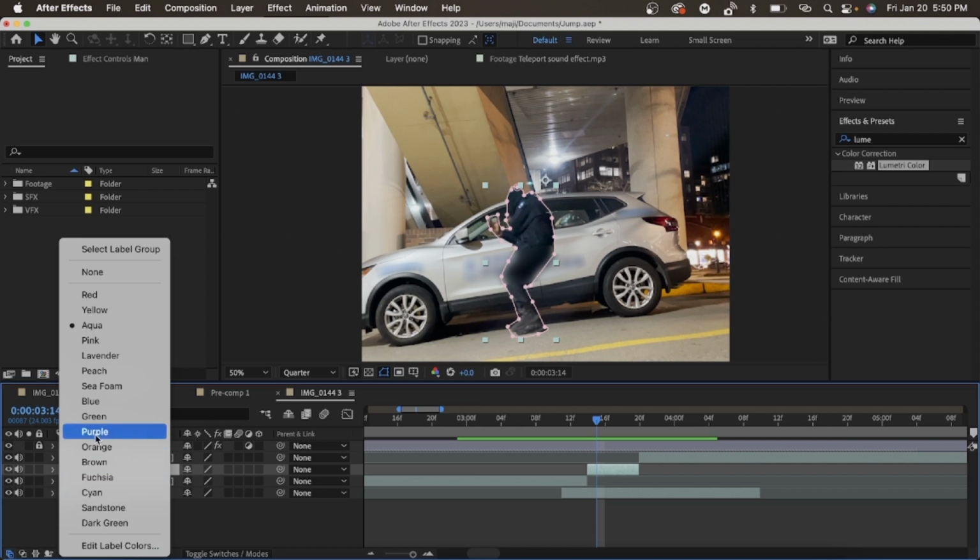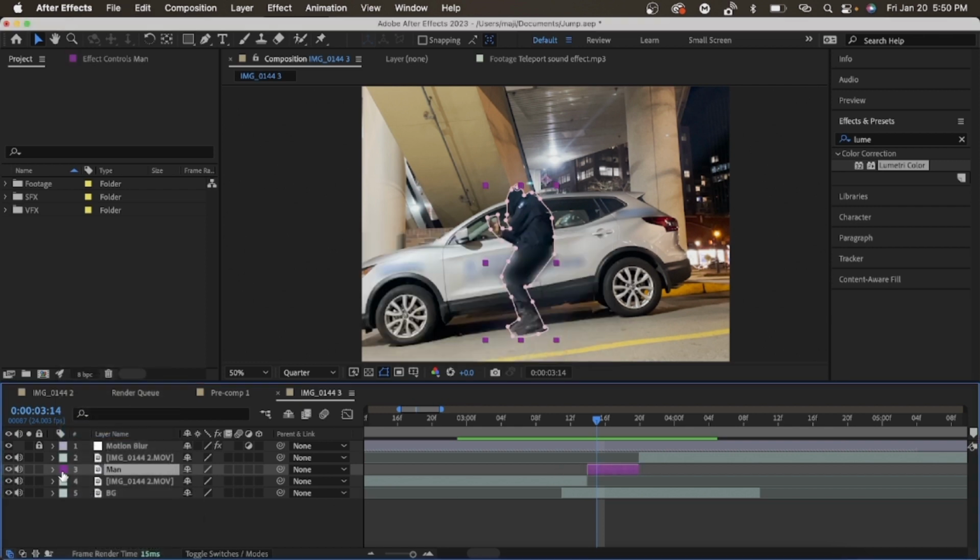You can even change the color if you wanna change the color. I always like to change the color so I know exactly which specific layer this is. So I'm gonna change the color to red. And then once you do that, you wanna come up here to this specific tool. This is your anchor point tool. So you wanna click on the anchor point tool, and click on the layer again to make sure it's selected.